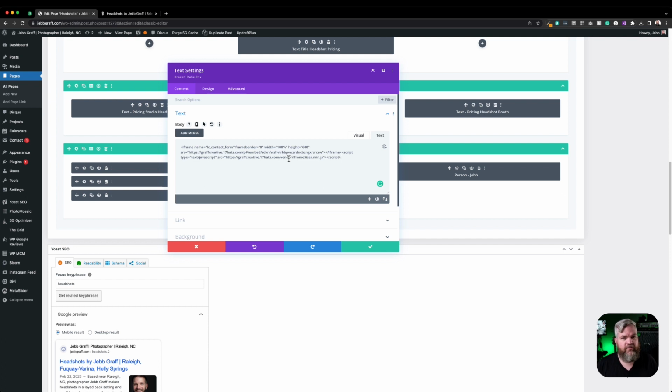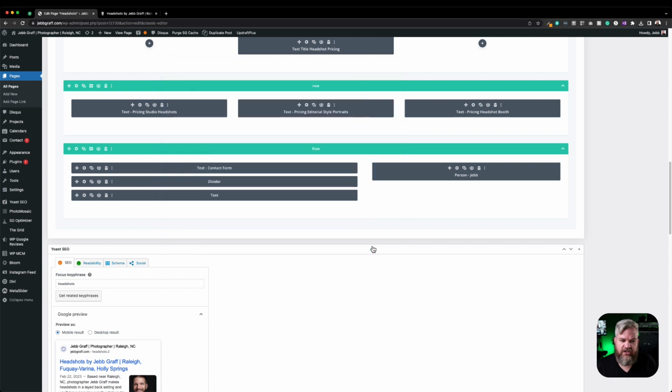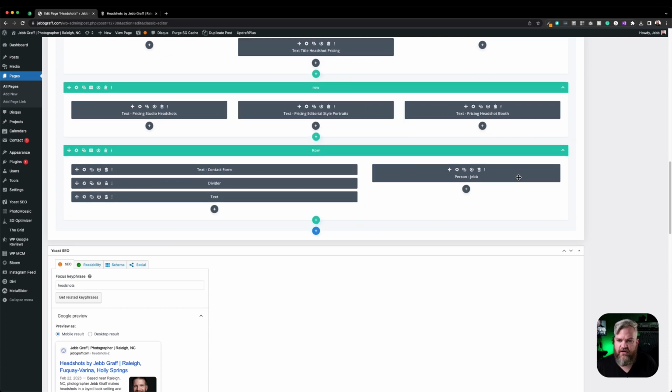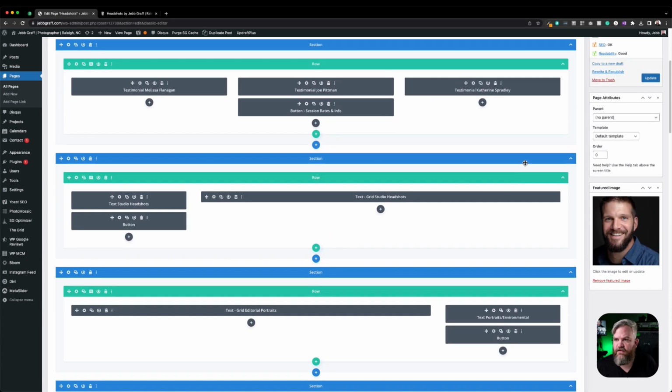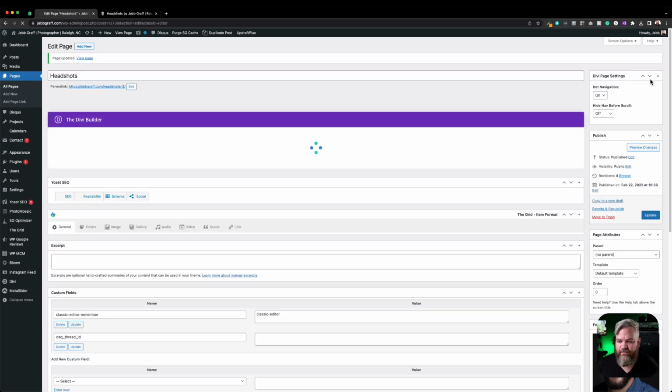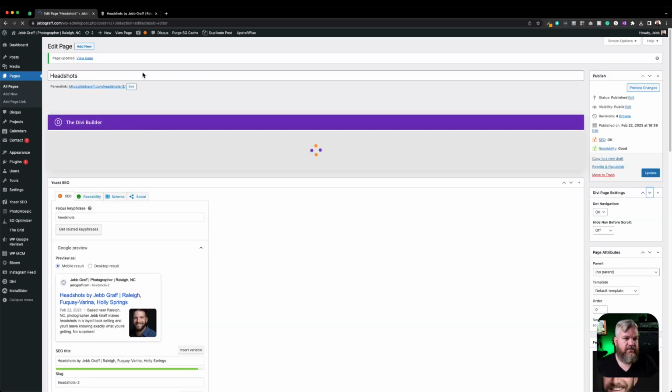And there's that script from 17 Hats. I'm going to click this check mark and save it there. And then I'm going to scroll back up and update my page. If it's a new page for you and you're on WordPress, you're going to click Publish. If you're not on WordPress, you're going to do whatever you have to click on to get it to go live. All right, it has now updated.